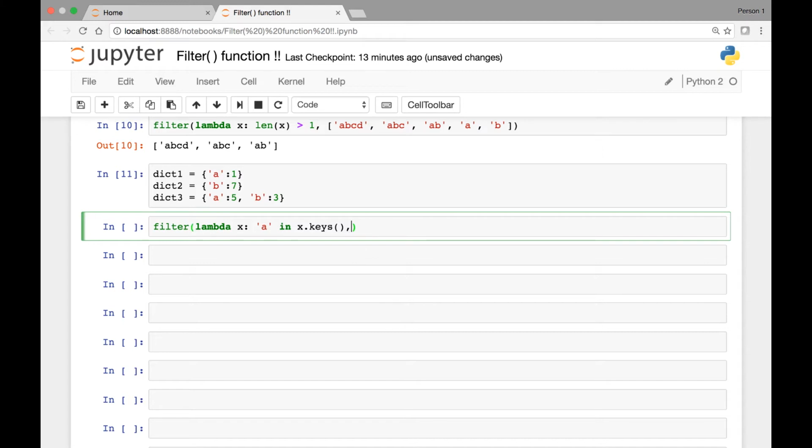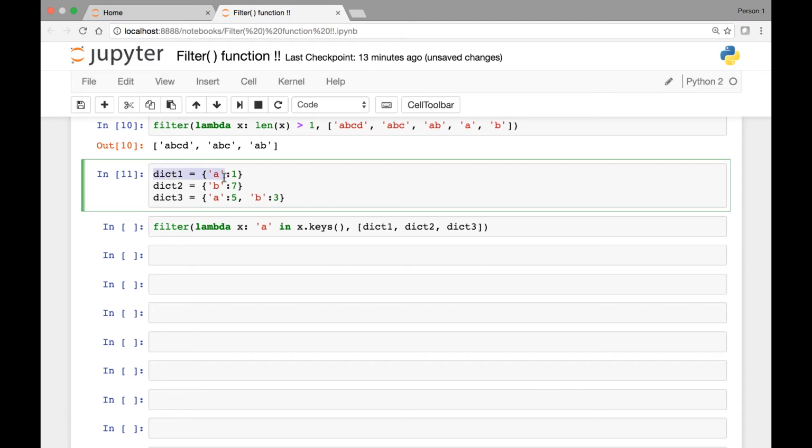Then apply this lambda function to our dictionary 1, dictionary 2, and dictionary 3. So in this case, the result will be a list containing what? Dictionary 1 has A as its key, so it will return dictionary 1. Dictionary 2 doesn't have A as its key, so it will not return dictionary 2.